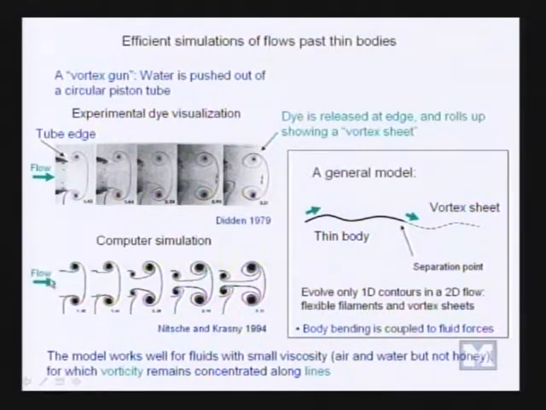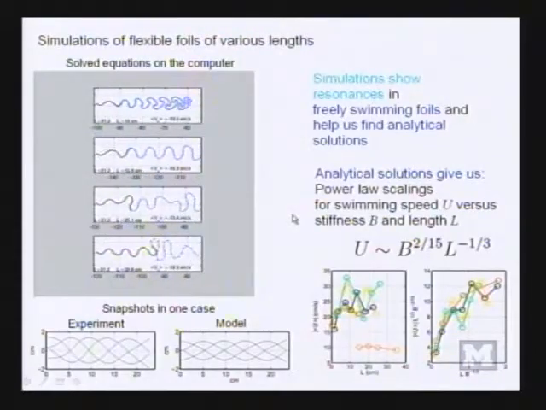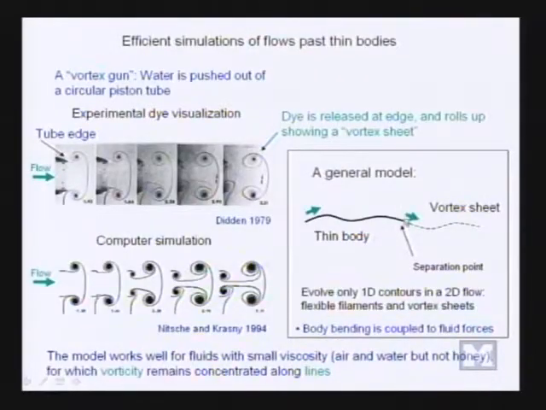And so here we have a simulation of flow out of a piston tube. And this black line is showing a sequence of vortices that are coming off the edges of the tube. OK, so I'm actually thinking of this tube as kind of like this thin body here. They both have sharp edges off of which vortices are coming as the flow goes by. So this green line is showing the direction of the flow. You get vortices coming off this sheet. And here you've got vortices coming off the edge of that tube. And likewise in the simulation.